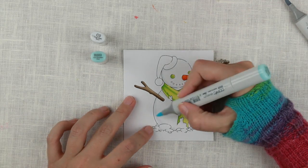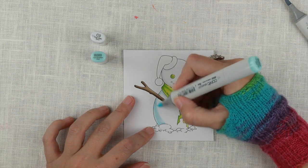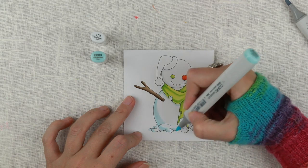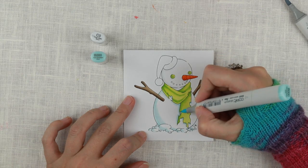And then we're going in with the B000 to make the snow a little bit more blue, because that will make it look a little bit more like snow. We cover all of the grey shadows and add a little bit of extra of the blue shadows.